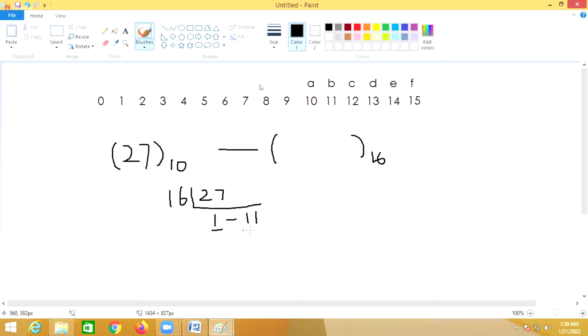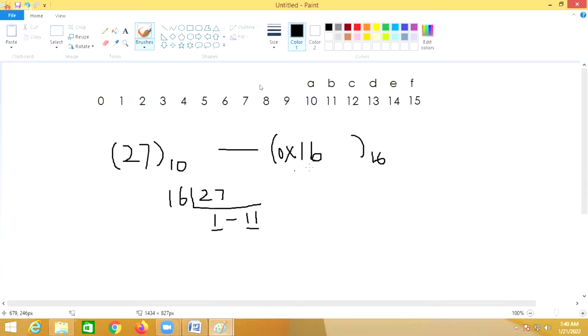So it is 1 and 11, and the equivalent of 11 is B. So 1B is your hexadecimal equivalent of 27.